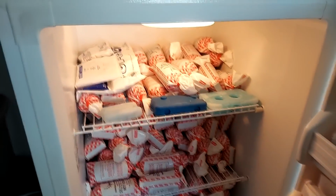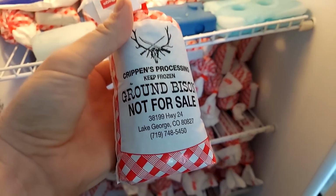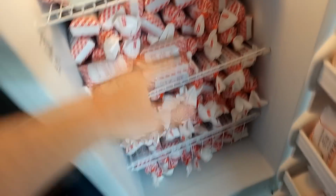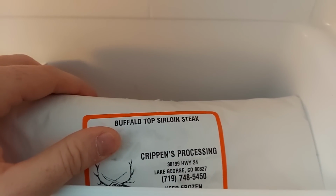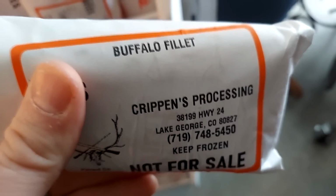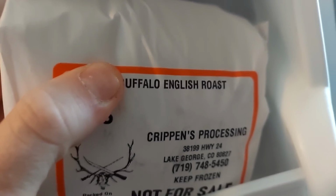And you can see what it looks like. Well, and then here's all the meat. So this is 300 pounds of bison. This entire freezer, this is all burger. Ground bison. This entire back of this is all hamburger. That's all burger. And then the doors over here, we got the steaks. So we got top sirloin steaks up there. What we got down here? Buffalo ribeyes, buffalo fillets. Oh, doggy. Then down here, we got some roasts.